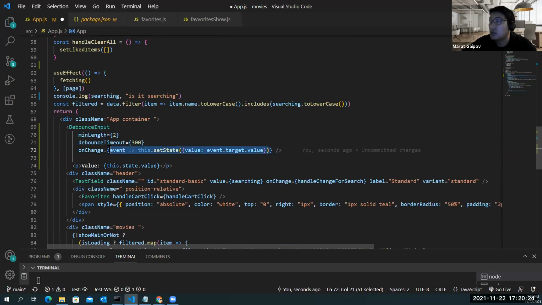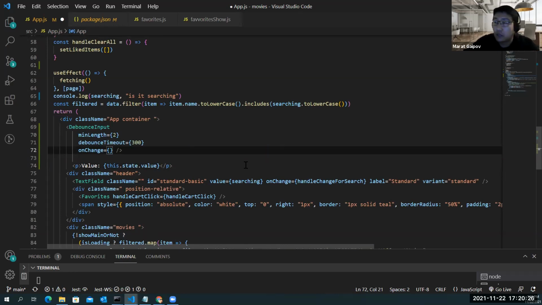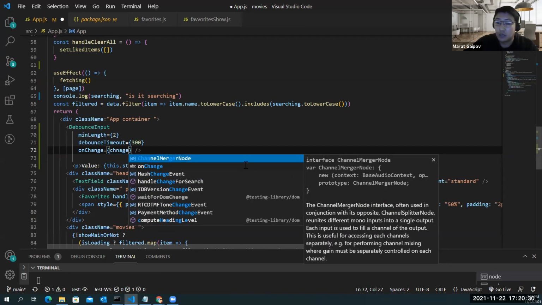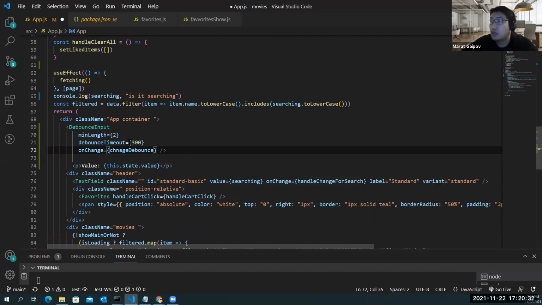So let's change this and create our own hooks functional component. It asks for a minimum of 2 characters to be typed before the 300 milliseconds get activated. So we can put 500 here and at least 2 characters, okay?